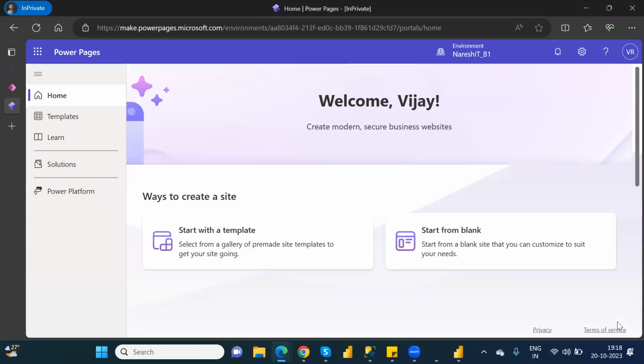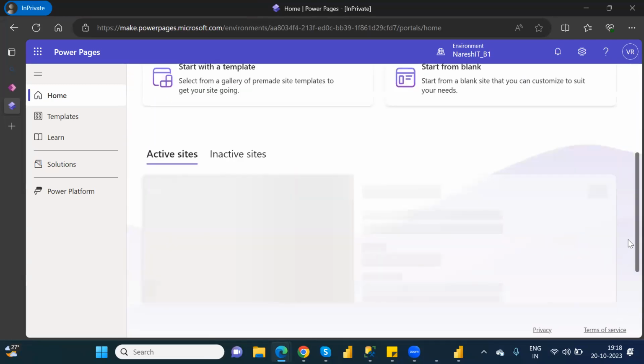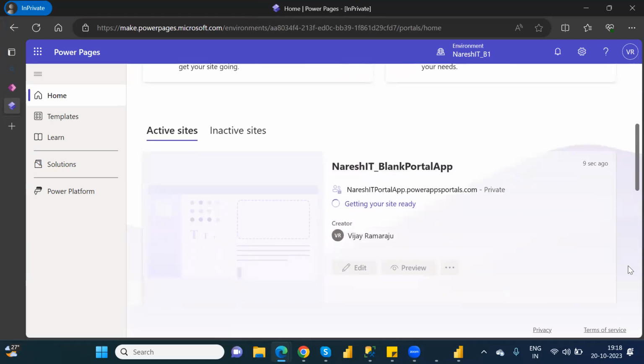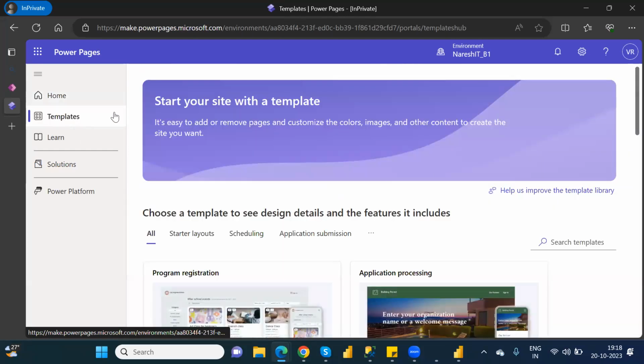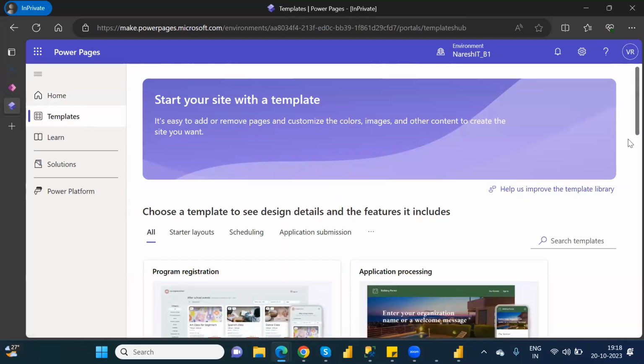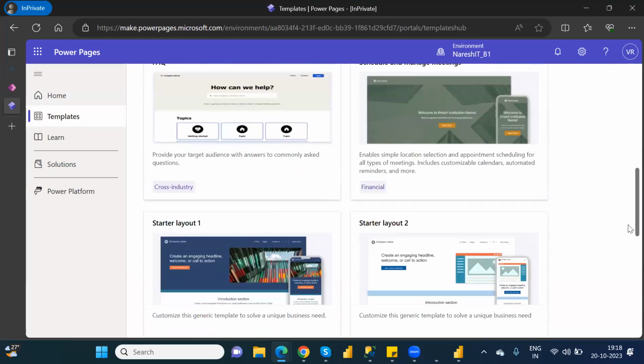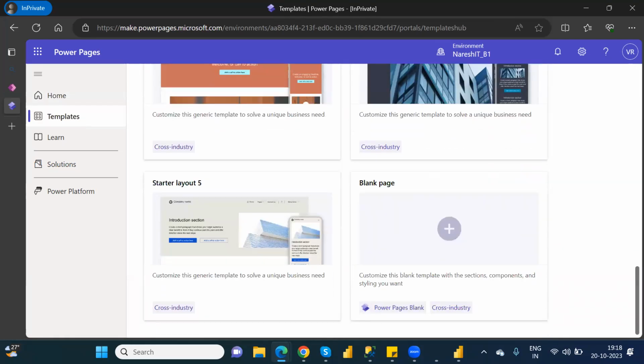Okay. So you have to come down. Meanwhile, we need to discuss the other one. Templates is nothing but the default templates provided by Power Apps. See here, some default templates are in the templates tab. You will have different templates. If you want to use those templates, just click on that one, give the name for this one, and create the template.